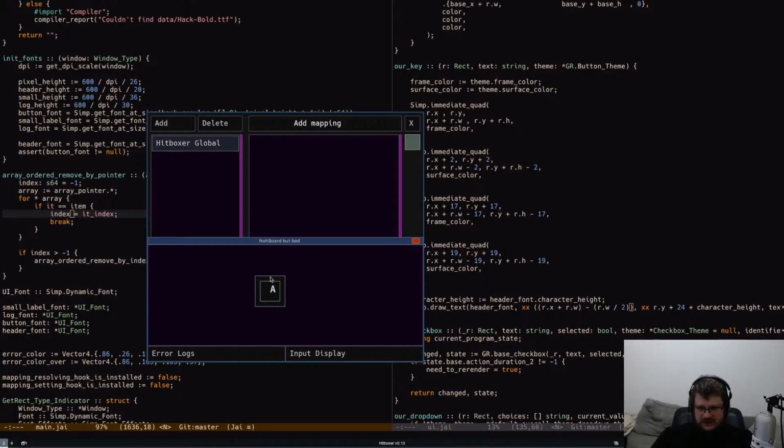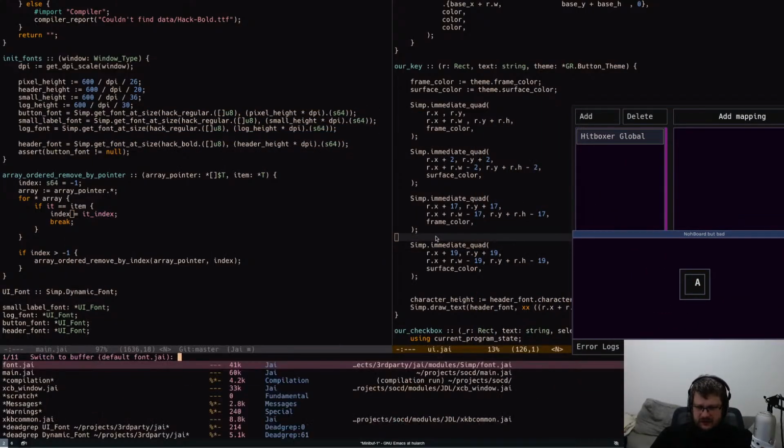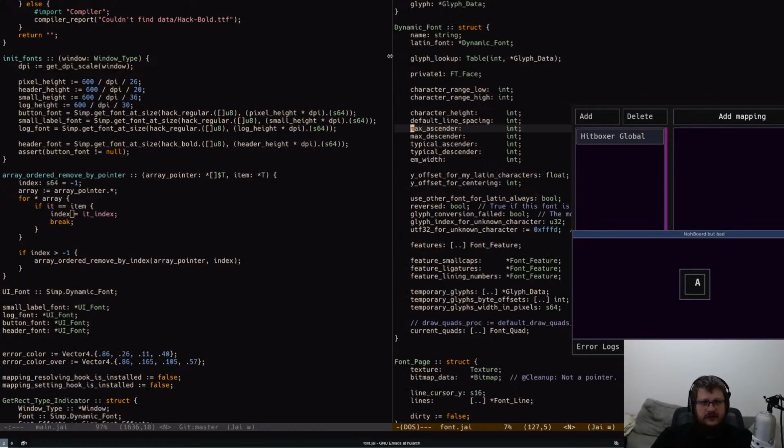And so it uses the middle of the rectangle to start drawing, which means we also need to subtract the typical advance, or what was that on the font?